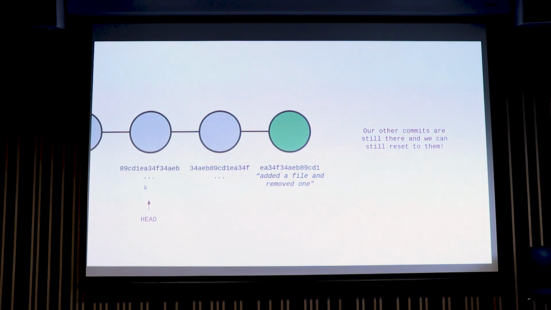So that's why you need to be careful when you're doing git reset --hard. But let's assume for a second that you did git reset and you reset to here. If you did git status, you'd see that you have all of the changes still in your files, and then you could git add them again. And then if you did git commit, all of the changes that you added will be added as a new commit on the end of the green commit. Does that kind of make sense? I realize that's like a massive amount of words and information. Is anyone confused by that or wants me to go over it?